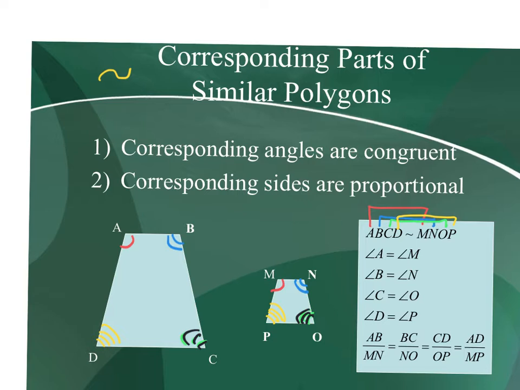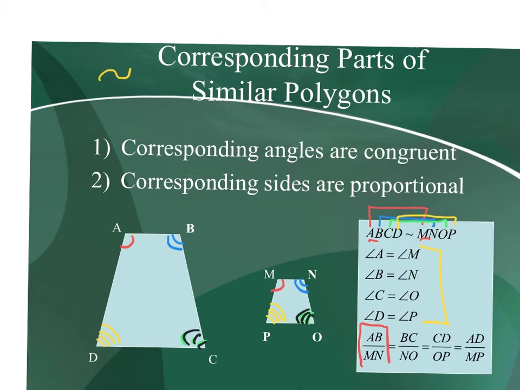So I can show here that each of the angles are going to be congruent. Notice the statement that was listed individually. So if it asks you to list all the corresponding parts, you would show all the angles are congruent. However, the sides are not congruent, they're proportional. But we're still going to match them, but we're going to write them as ratios, or in other words, fractions. So if you also refer to your statement, notice the first two letters over here are AB, and you could match AB with MN, and that's what was put in this ratio.